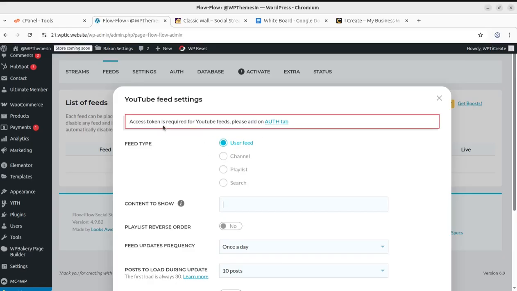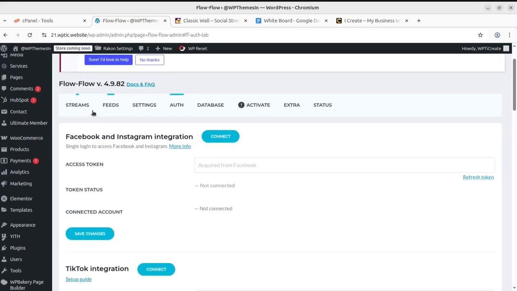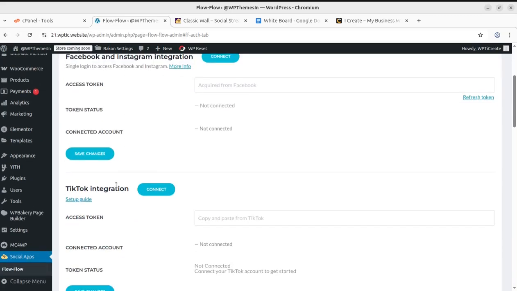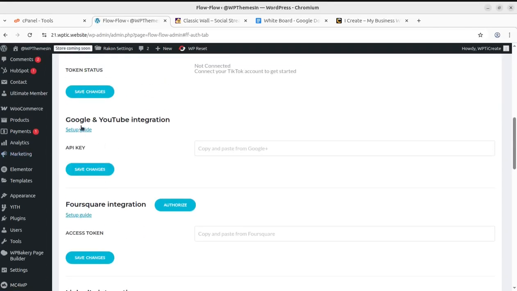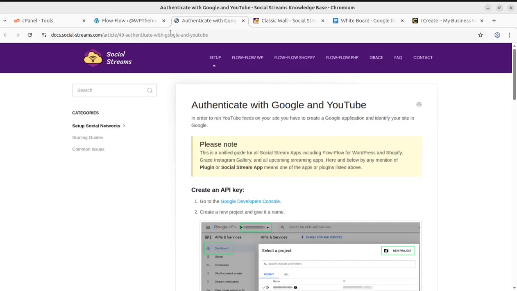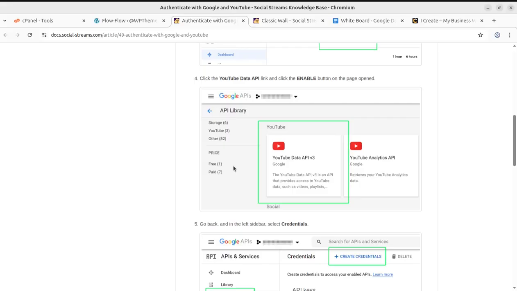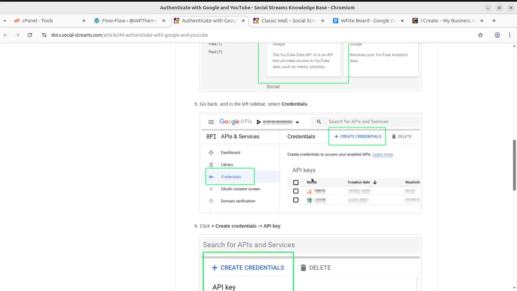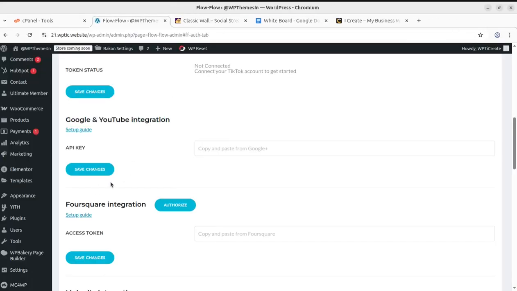In all the authorization, you need to go for the auth tab, and the link will open the authorization, how you can configure the authorization and all. So you can put the authorization credentials here. Like if you are configuring the Google and YouTube integration, the setup guide link is here. So you can check the setup guide, follow the instructions one by one, and it is very clear and very easy. However, we are well available just in case you need any support, and even the plugin developer is available. So all the steps have been given very clearly through the link. You can follow and you can configure the things.